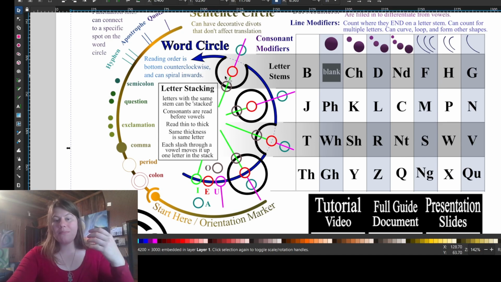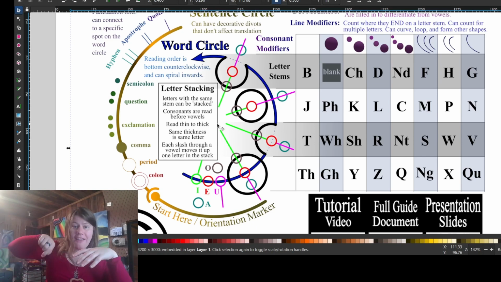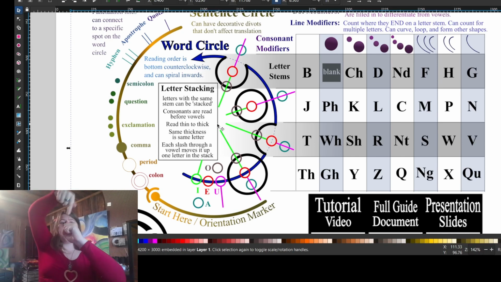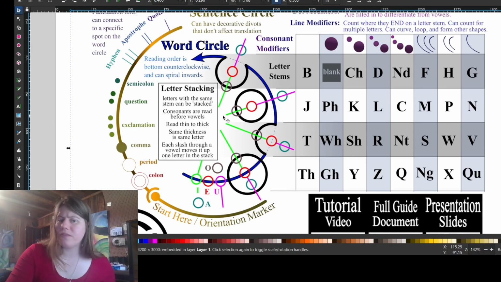This shows what a B stem would be with a vowel on it, an O, an E, or an A. Or this would be a J stem with the O, the E, and the A, so on and so forth. And then the difference between the I's and the U's are these lines. So this green line going towards the center of the word circle is what makes an I an I. A U has a line going away from the center of the word circle. So if this is the word circle, the I goes towards it, the U goes away from it, and similarly here, I, U. And that's relative to the word circle. So, not the sentence circle or anything else. It's relative to the word circle.